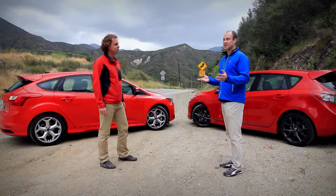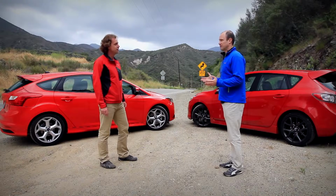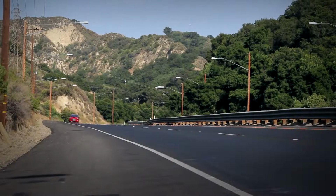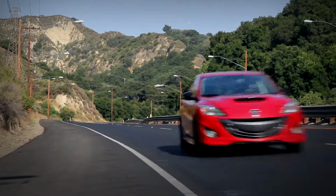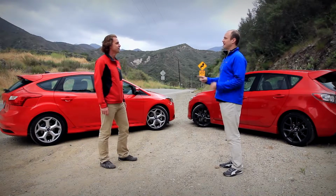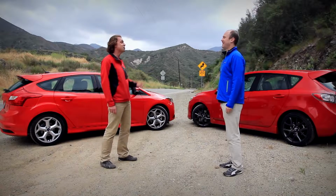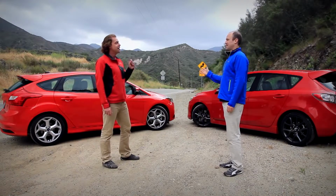The Mazda guys are racing almost all of their cars, and they're winning. So I looked at this car through the racing viewpoint. Okay, so just kind of the hardcore approach. All right. And I liked it then. But I still like the more refined, better handling, kind of feels like a European car. Oh, I see what you did there. German car snob went European. We're shocked, honestly. But it's a fantastic car.